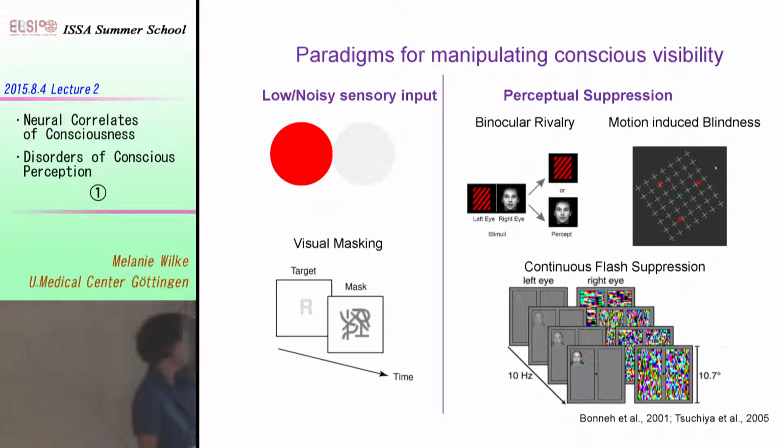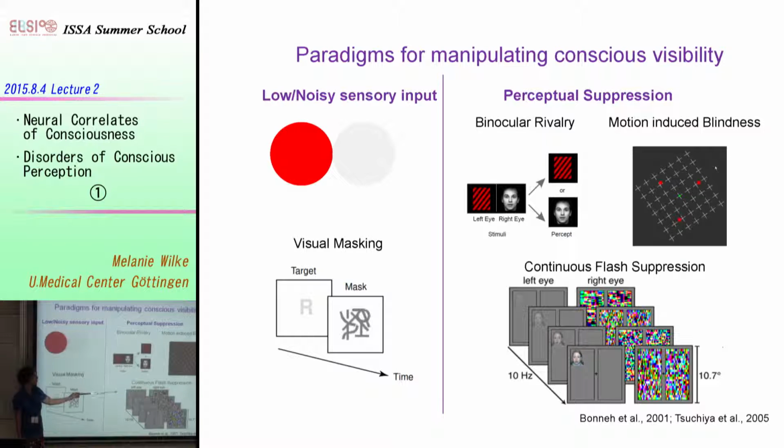One stimulus that has been developed by now, and has been extensively used, is probably the most used suppression paradigm we have right now. It's called continuous flash suppression. It is a continuous way of inducing binocular rivalry, but the really nice thing is that when the contrast level of the stimulus shown to one eye is not too high, and you present a flickering, quickly changing mask in the other eye, then you can continuously, as the name says, suppress, for example, the face. And you can do that for a really long time. So you can make sure that the face never enters your consciousness.